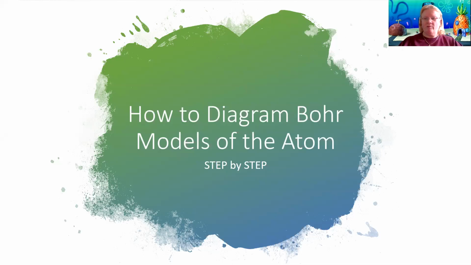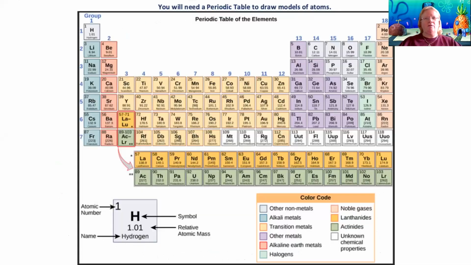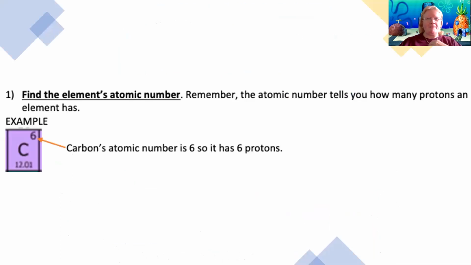All right, this video is hopefully going to help you with drawing Bohr models of the atom. So let me share my screen. This is the PowerPoint that's available in your resources in the lesson. And again, you'll need a periodic table. I did put a link to a periodic table. You could use one, you could look on the internet, you could use this one here, whatever you want.